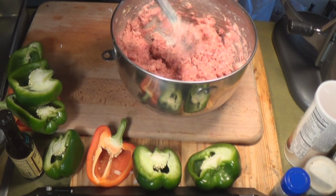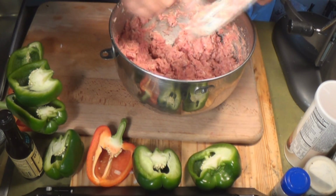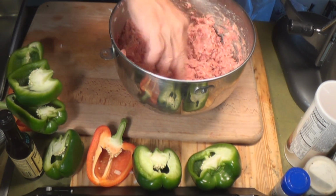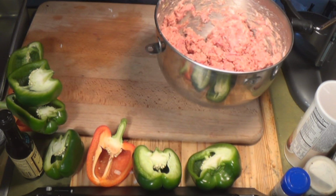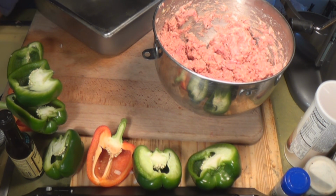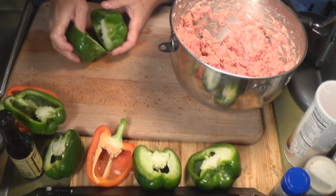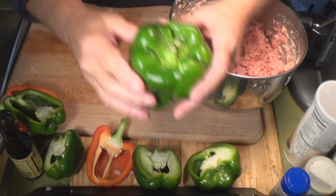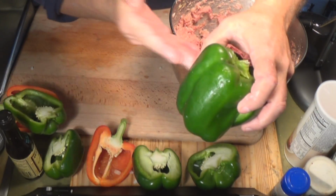All right. Now, the green peppers, what I do is I slice them long ways, as you can see. I don't slice them in half, because if you slice them in half, you're just going to end up with 4 green peppers, 4 stuffed peppers. This way I get 8 peppers out of it. If you slice them long ways like that, you get 8 instead of 4. I like doing them long ways. See, here, I'm showing you here. Okay, there. Now you slice them long ways, there you go. Now you got 2 out of 1 instead of just 1.